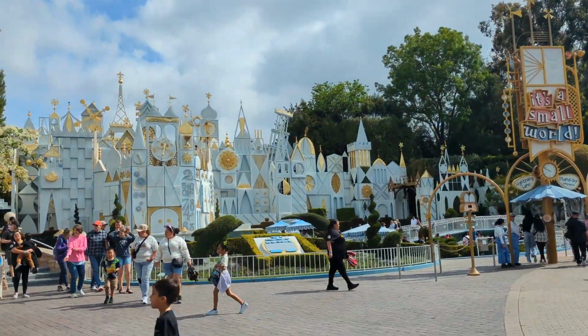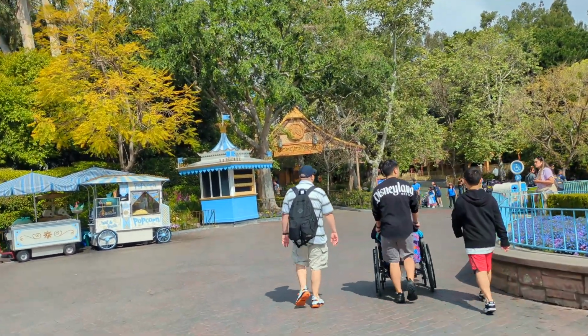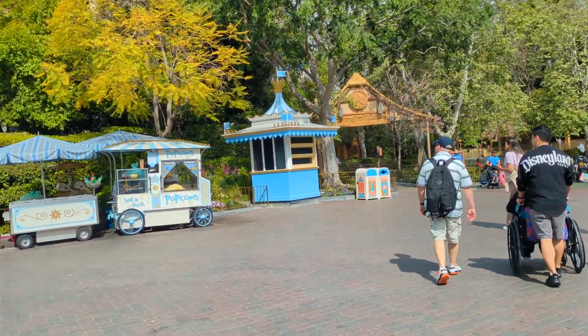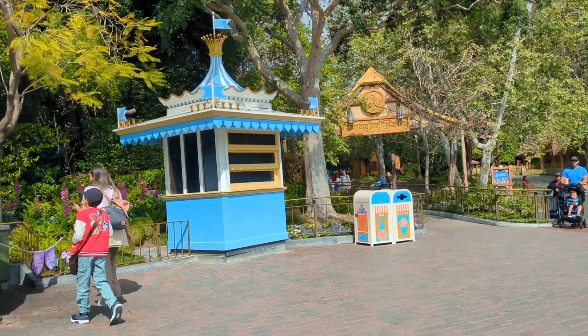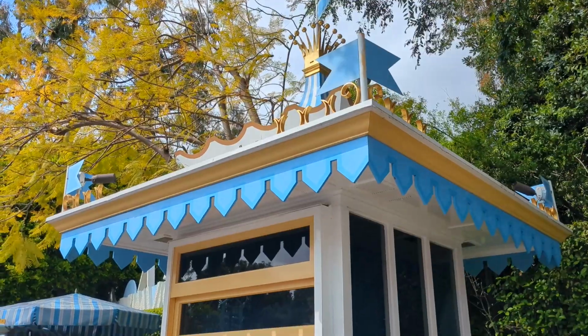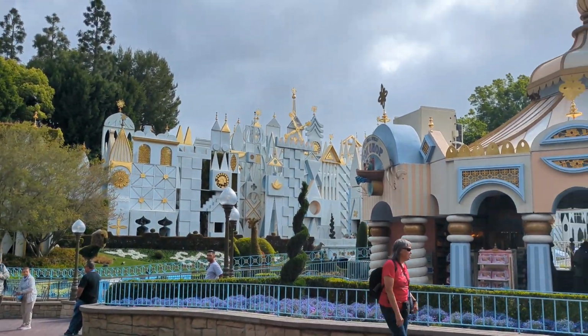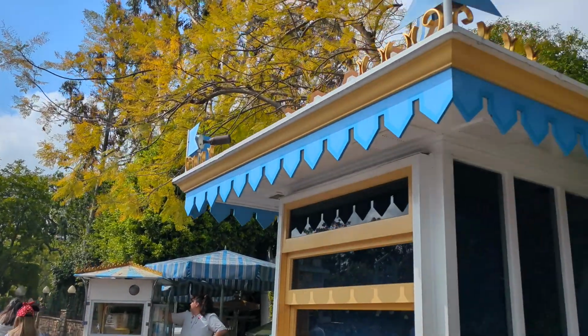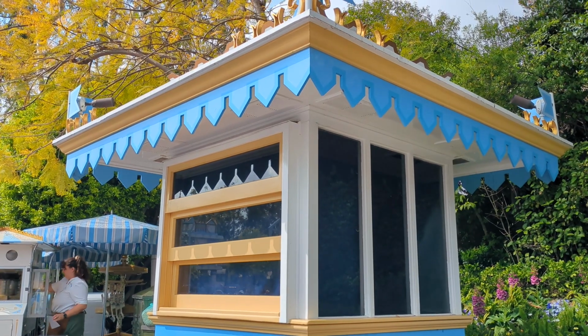Now we'll go take a look at the It's a Small World ticket booth. Vamonos. And if you walk towards It's a Small World, just down the way from Fantasyland, you'll notice that there's another building that looks like a ticket booth, because it is. We have a remnant ticket booth for It's a Small World, still intact over here in the park. So people used to present their tickets to go on the ride right here, and they would enter the Small World line. And a lot of people just walk past this now, and it's not quite clear what it is or known what it is, but now you know. I guess you could say this is a small booth after all.